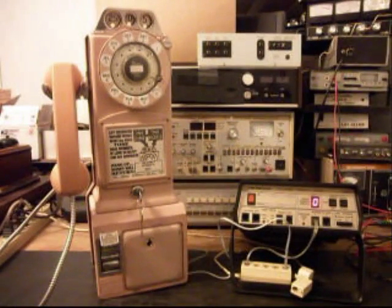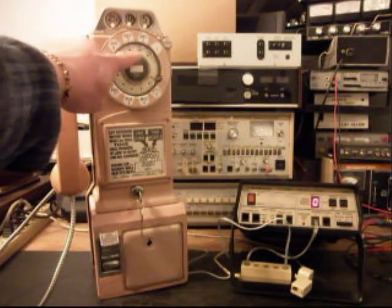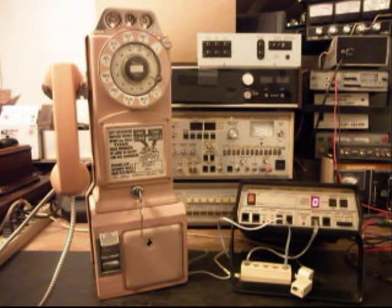Okay, now that we're finished up with the handset issue and it has been replaced, we're going to go ahead and do our final checks with this telephone. And we're going to go into a little bit of what went on with this telephone in the repair and conversion of it. First of all, on the dial center finger wheel, it was all cracked up, so that was replaced, and we installed a dial center card that is more to the period of the telephone.